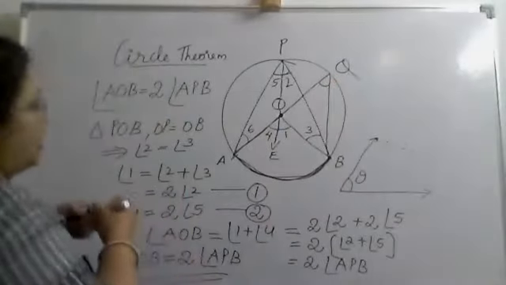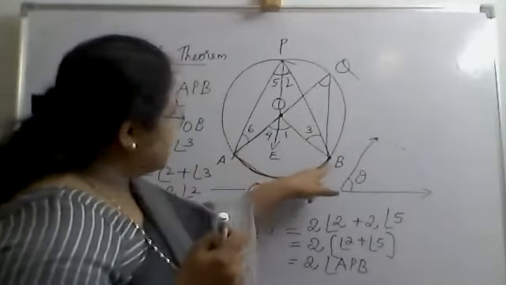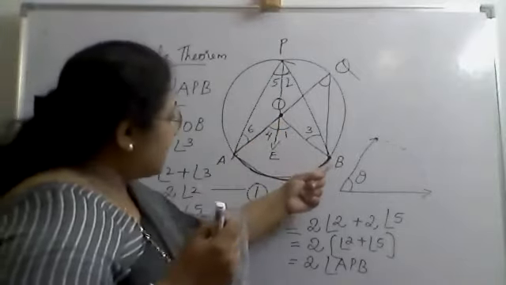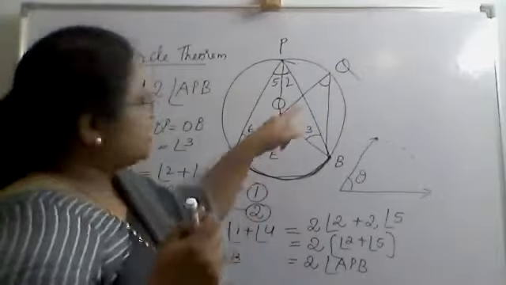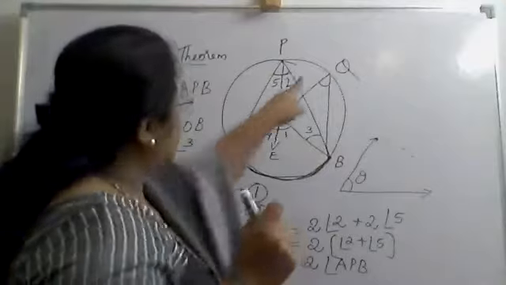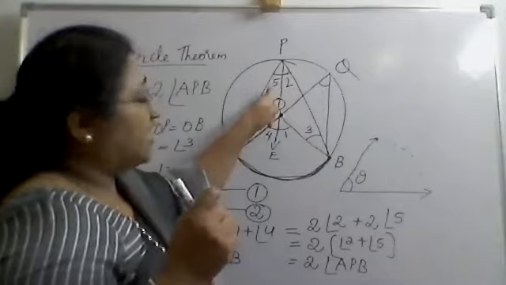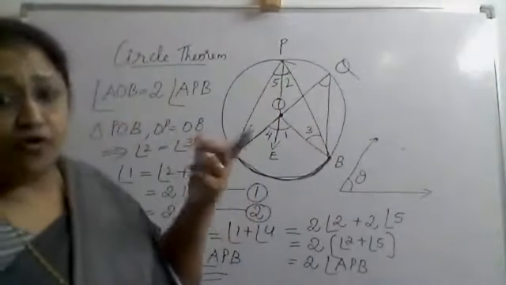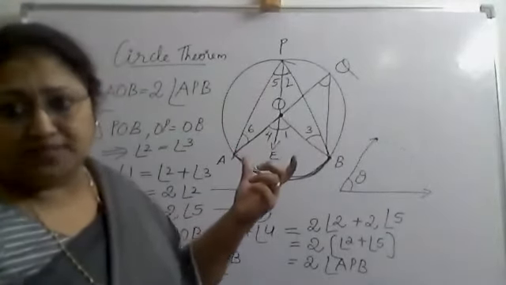So what can you say about angle P and angle Q? Are they going to be equal? Always remember this minor arc, with the tips A and B, forms a central angle AOB. At the same time, A and B form another angle AQB in the remaining portion of the circle. Whatever the angle is for APB, the same angle will remain for AQB as well. If the central angle is 120, what about APB? APB will be 60. And AQB also will be 60. So the result that follows is: angles in the same segment of a circle are equal in measure.